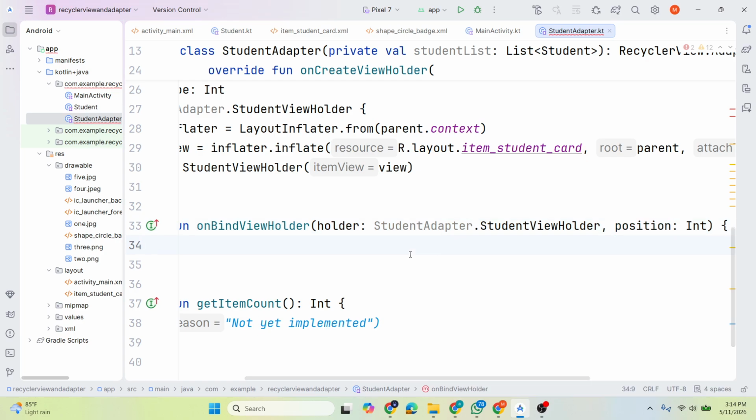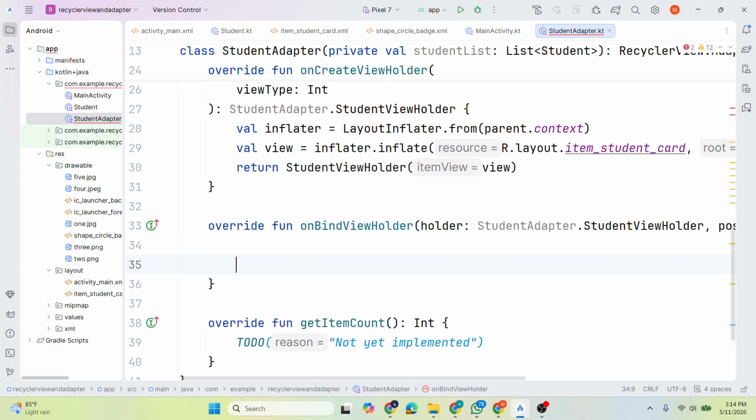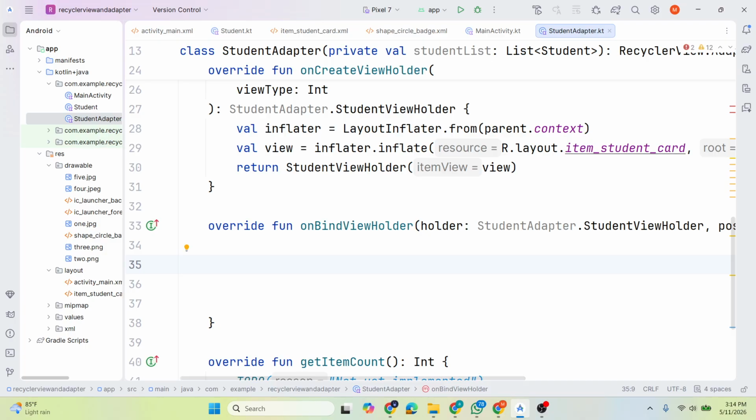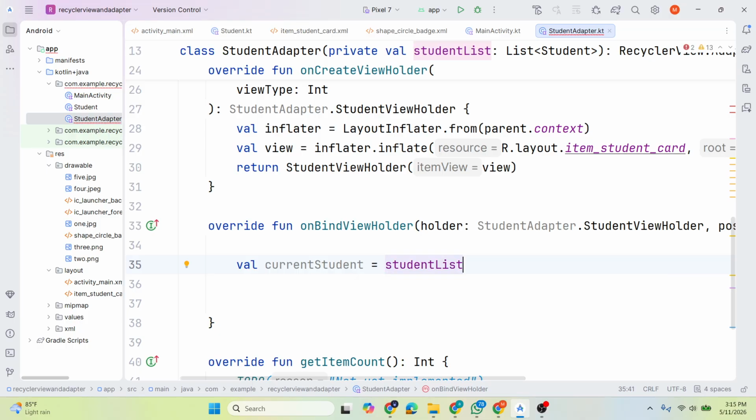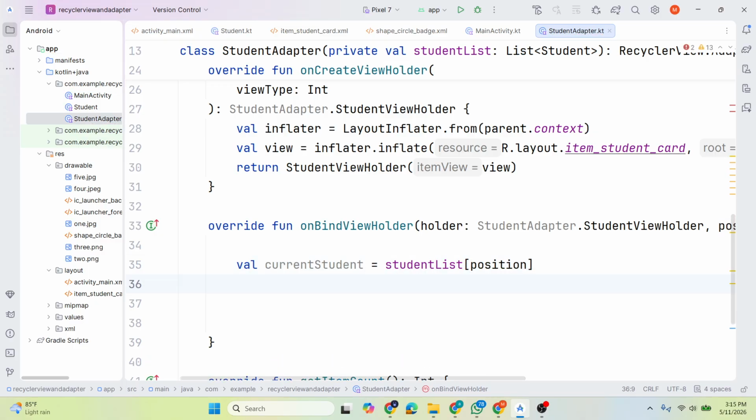All right, okay, so first we have to get the current student from the student list at the position. So we get the first student, and then we have to set the data to the interface.